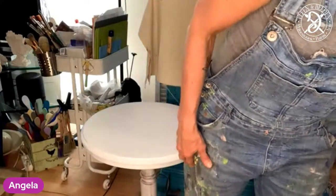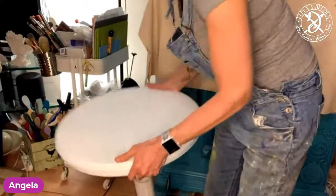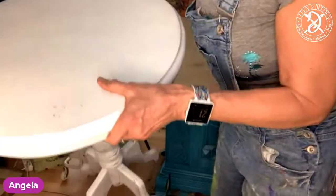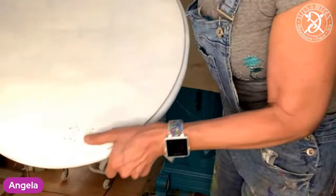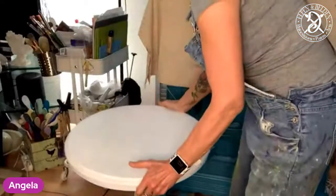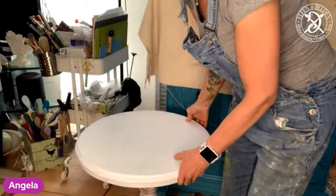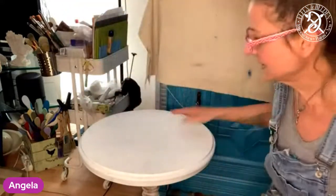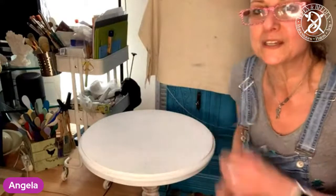And another thing, guys, if you have cats or pets, don't leave your painted projects unattended. Do you see that boo-boo down there? I'm going to leave it now like that. She had it on her paws. I couldn't get her off quick enough.